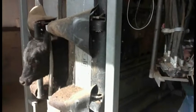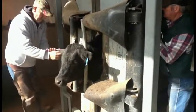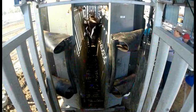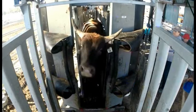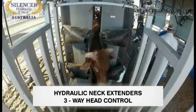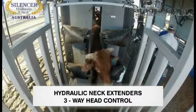Once the catch is made, the neck can be hydraulically extended to increase neck access. Additional access to the neck in front of the shoulder is also an option, and the animal cannot move about. Now, because we have gained control of the body, we have complete control of the head. Simply by using the controls we can turn the head left or right, making it much easier to do whatever we need to at the head of the animal.